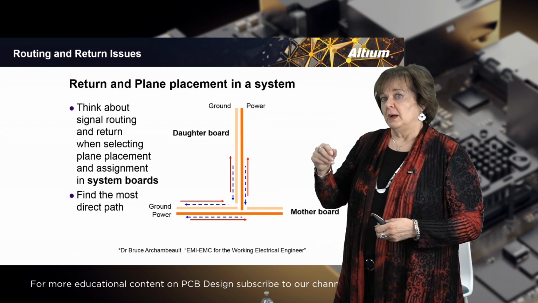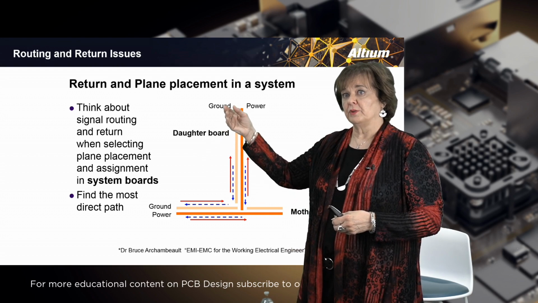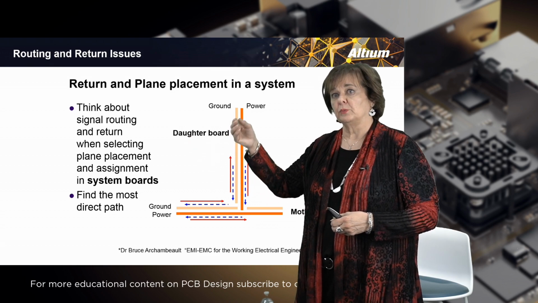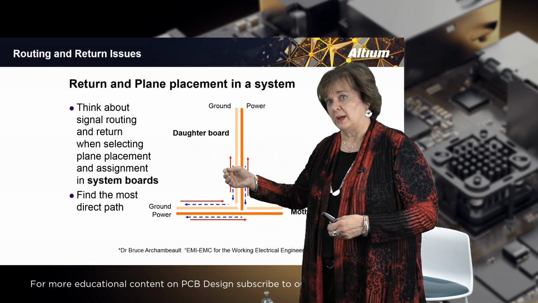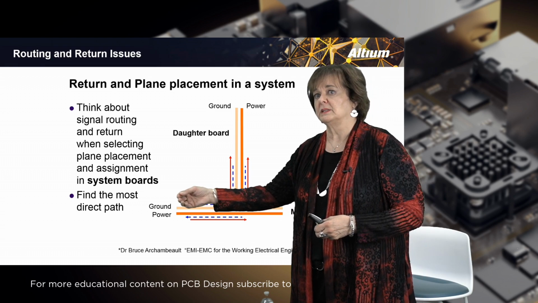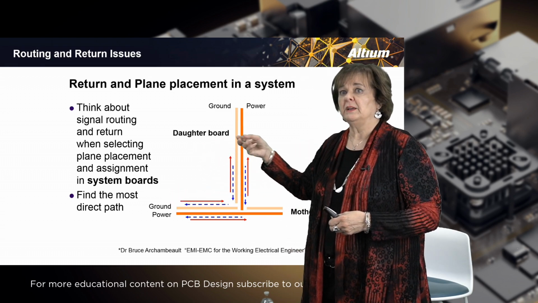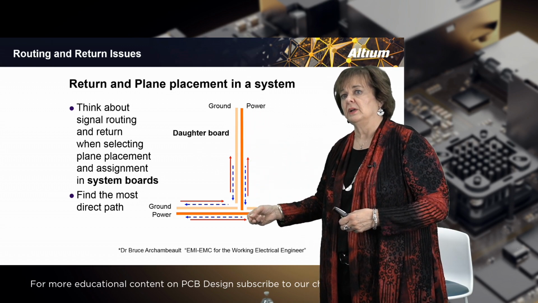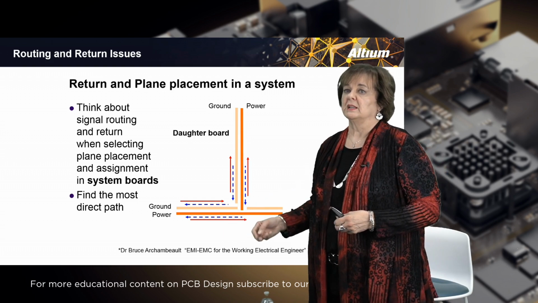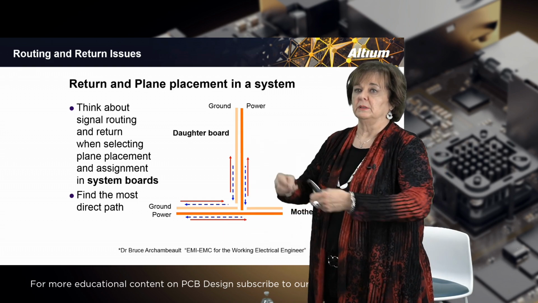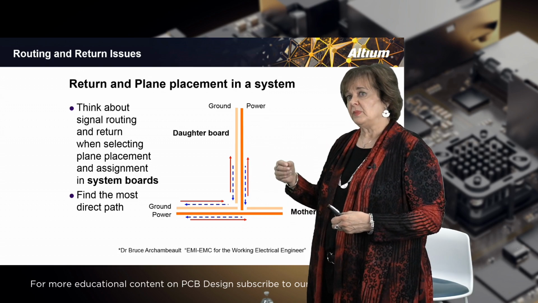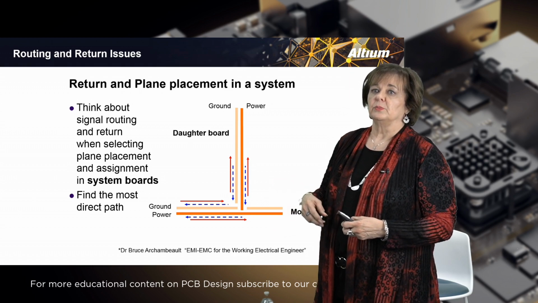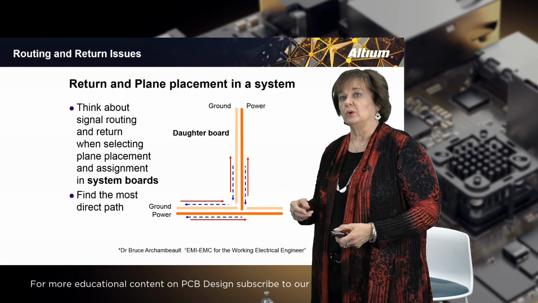For example, on the daughter board here, you have a ground side, and the ground plane here would then, the signals that are referencing that ground and the ground would both be returning in the best path right here. If you're on the other side referencing power, then the signals would come straight down here and come across down here, as opposed to trying to intermingle them in some kind of other different way. So think about the easiest way and find the most direct path for those signals and the return to get from one layer to the other in your whole entire system.